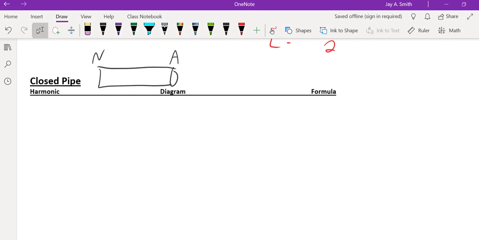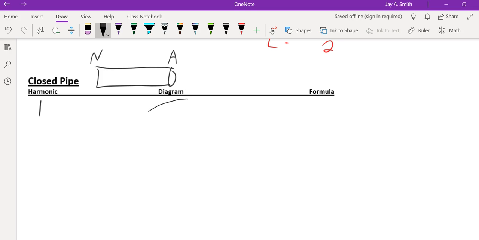So what we get, the fundamental is referred to as the first harmonic. That's always the case. The diagram would look like this. That is simply half of a segment, or it's a quarter of a wavelength. So we say that L is lambda 1 over 4. It's a quarter of a wavelength. So if you want to find L, it's lambda over 4. If you want to find lambda, it's 4 times L. So the wavelength is actually 4 times the length of the pipe. You actually have a wavelength that's longer than the pipe that it's resonating in. So only a quarter of the wavelength is actually in the pipe.